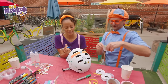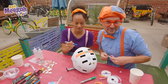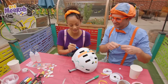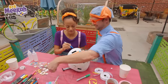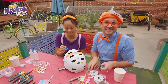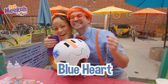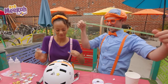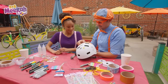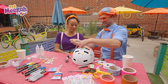Yeah. Okay, and I'll work on another ribbon. Whoa. Oh, it's gonna be a surprise what she's drawing. Whoa, that is so cute of you to do that. Yeah. Are you excited to see what she's drawing? A blue heart from my best friend. Oh, Meekah, yeah. Okay, I cut another ribbon. Ooh, that one has stars on it. Yeah, I just think it'll look so cool when I'm riding really fast. It will, it'll be blowing in the wind.